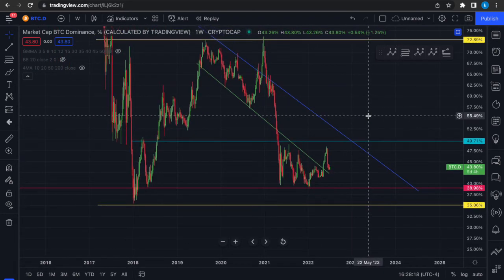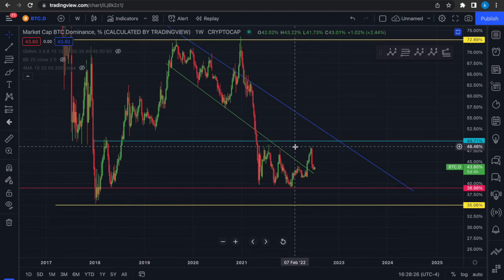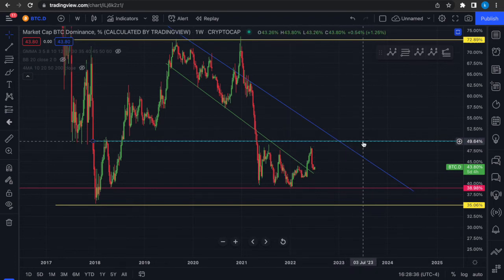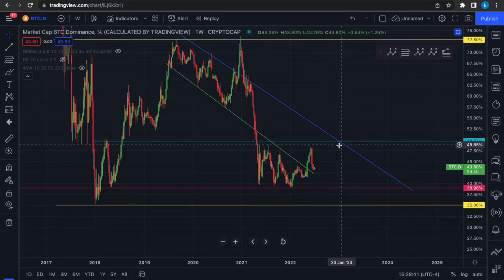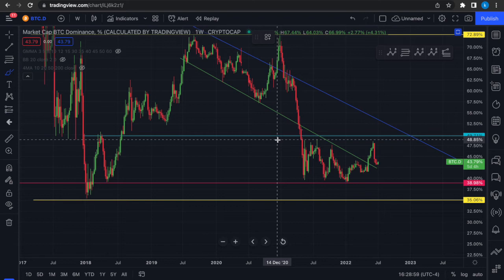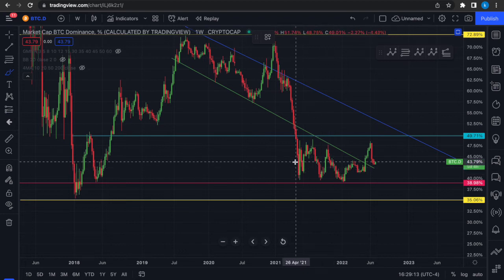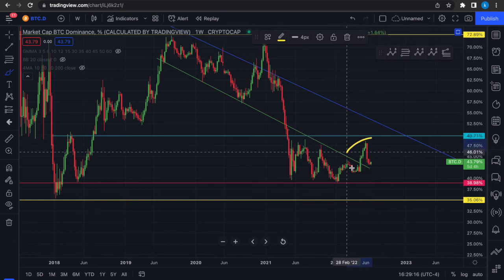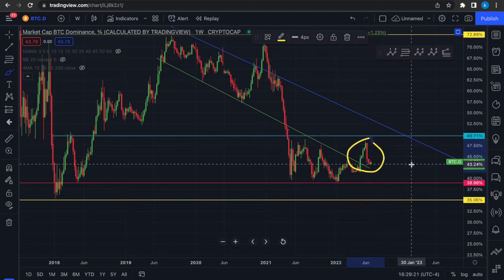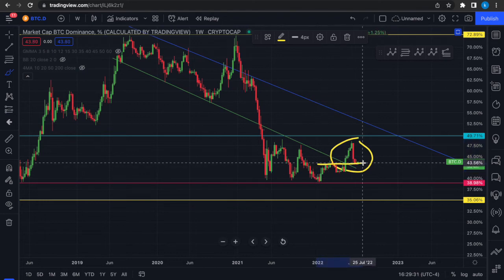We have had some brutal corrections, and even at this point we still have the Bitcoin dominance below the 50% line. I'll be honest — I would have expected the Bitcoin dominance to be much higher at this point, but it is not. This is definitely interesting because there's always the narrative and theories based on previous cycles. However, the market is always and ever-changing, so we're bound to see things we have not seen before. I don't know exactly what's going to happen with the Bitcoin dominance. I would expect it to go higher in an overall bear market, but we have been falling down — though we're still above this previous high around the 43% area.